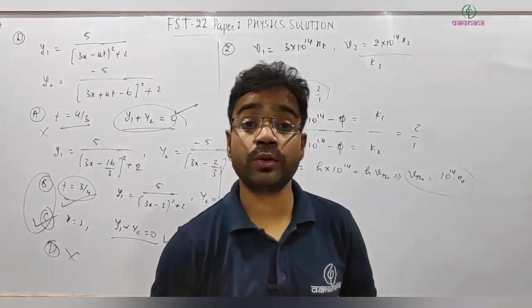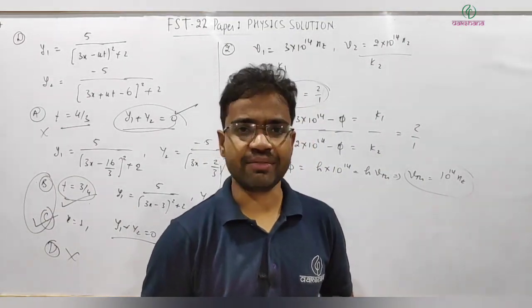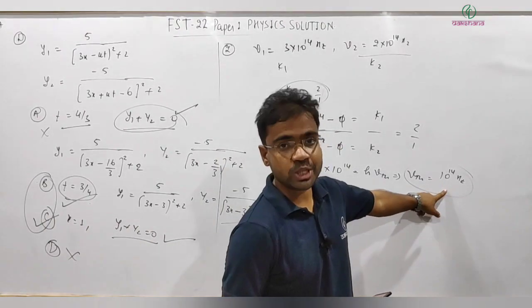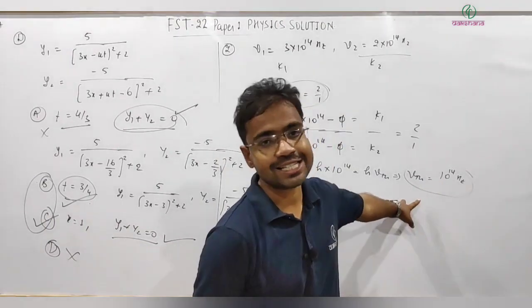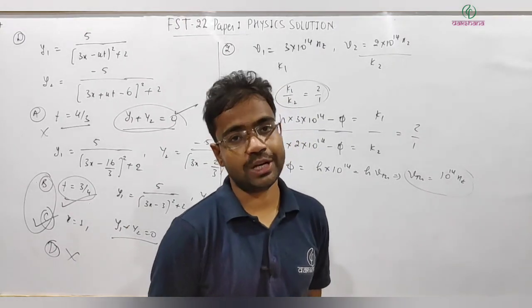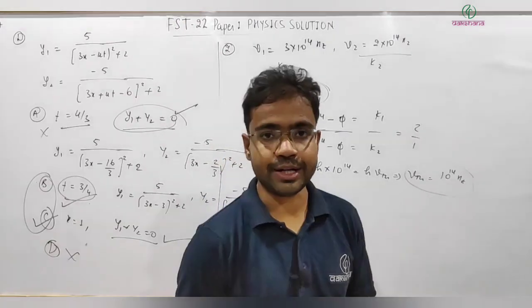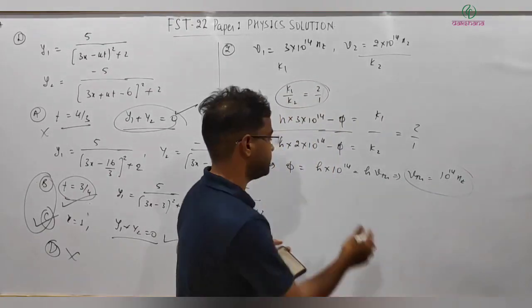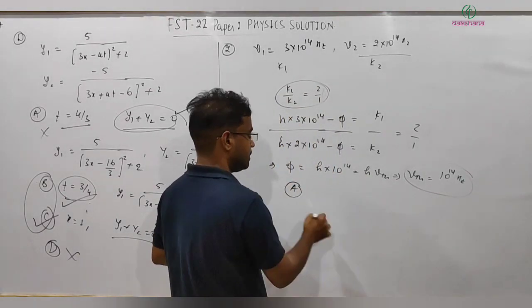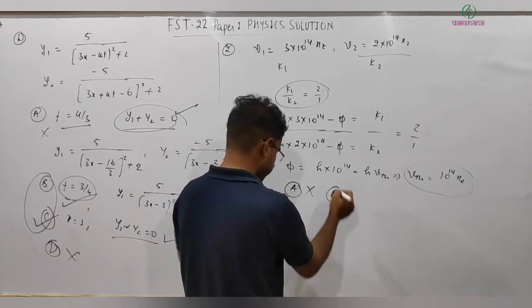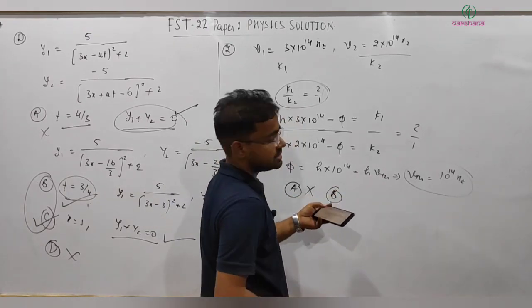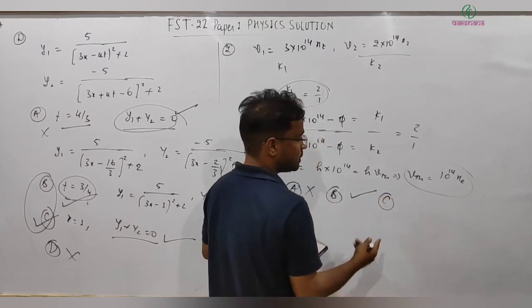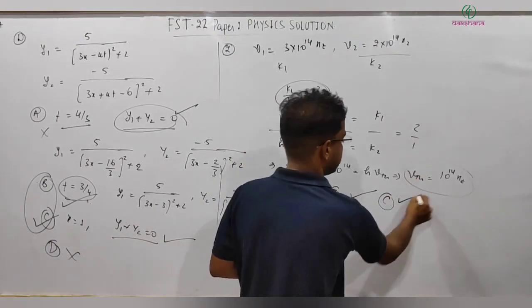Now what will happen? For which frequencies will photoelectric effect be observed? For all the frequencies which are greater than this, photoelectric effect will be observed, and for frequencies less than this, definitely we will not observe photoelectric effect. That you must be understanding already. So now you can check the options. Definitely option A is not right because its frequency is less than the threshold frequency. At B, 3 by 2, that means 1.5 times this, so yes, simple. And C is 4 by 3, meaning 1.33 times this. So that's also correct.